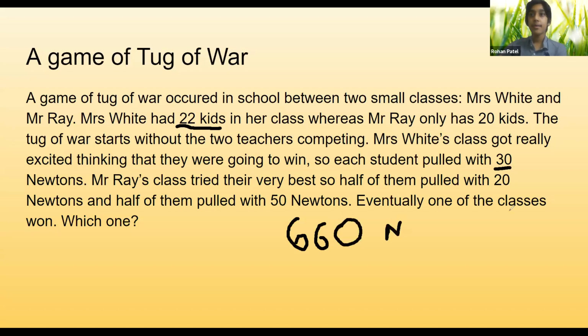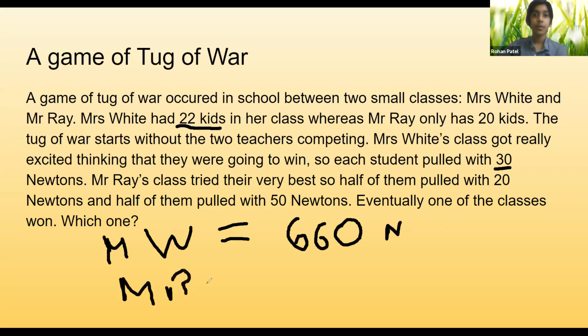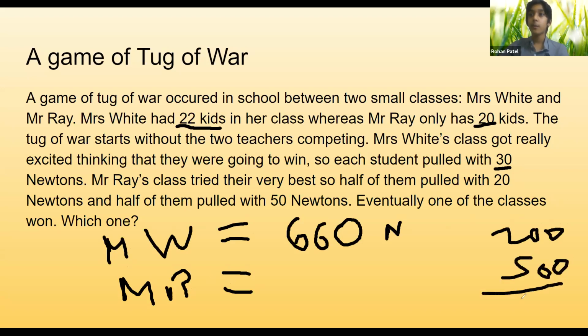Now, Mr. Ray, Mrs. White, I'm just going to write MW and MR. For Mr. Ray, we have half of them, so 10 kids performed with 20, so that's 200. But 10 kids performed with 50, which is 500. And when we add them together, we get 700 newtons. So this was a very, very close game, but eventually Mr. Ray's class won because they had a higher force.